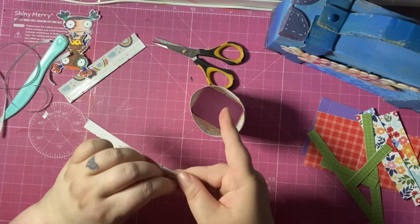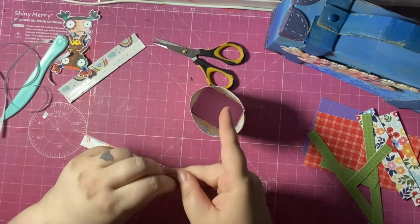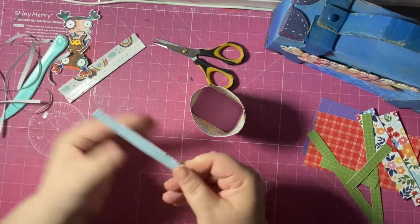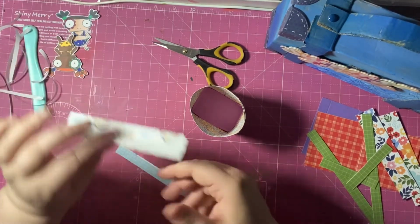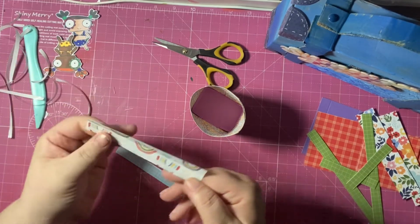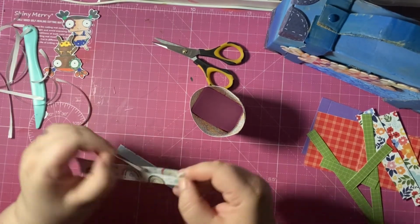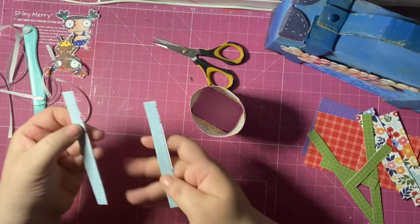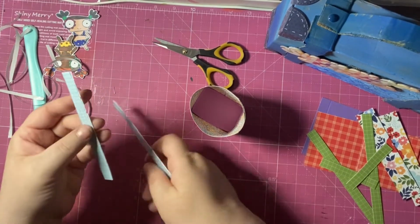And we're going to use the handles. So to do this, I'm going to take the double-sided tape off and then stick them down together. You will sort of end up with a little overhang. I don't know why this happens. I think maybe the paper just stretches a little bit. I don't know if you can see, but there's a tiniest little thing.